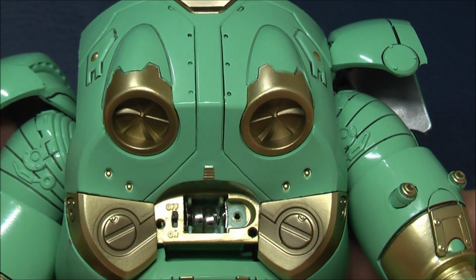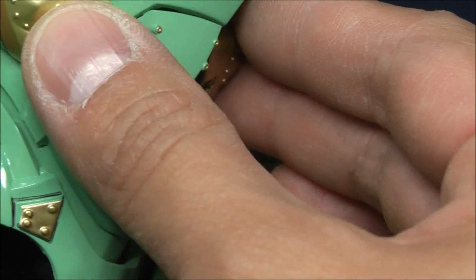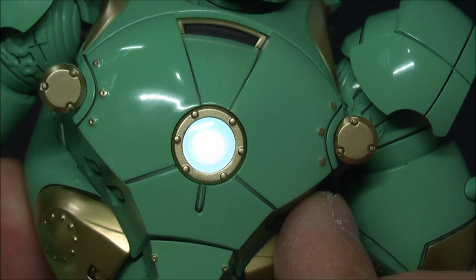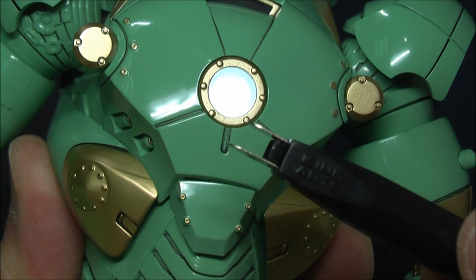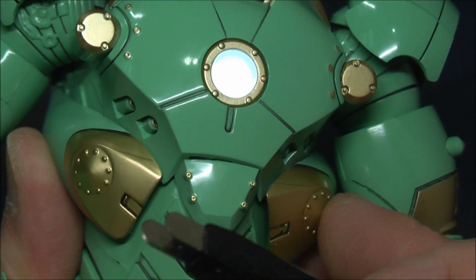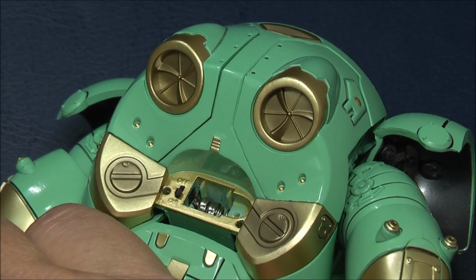You see it's gone in? Press the on button, and there you go. Arc reactor lit up. So this tool is extremely useful. Nice design by King Arts to include this, to put the batteries in. Much easier than before, so I'm glad that they've done that. So that's pretty much all I want to show you guys.